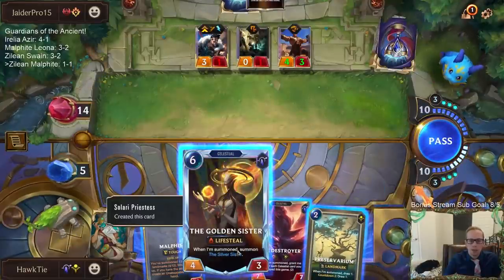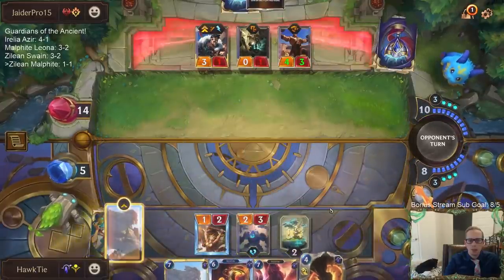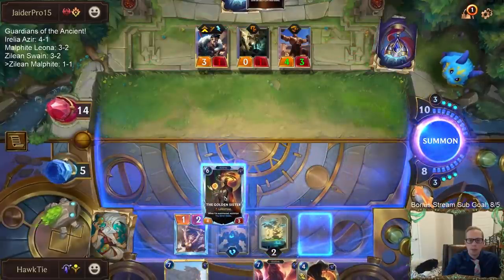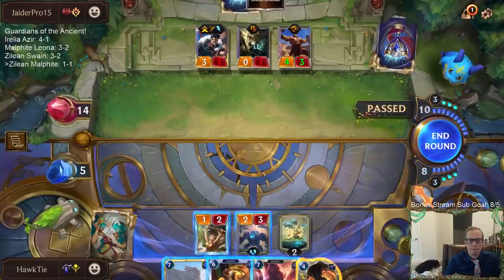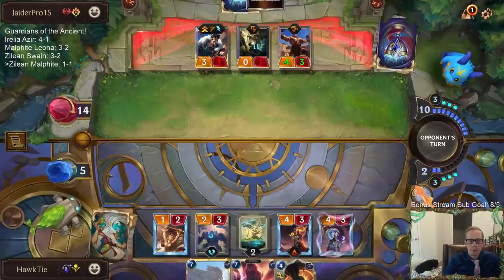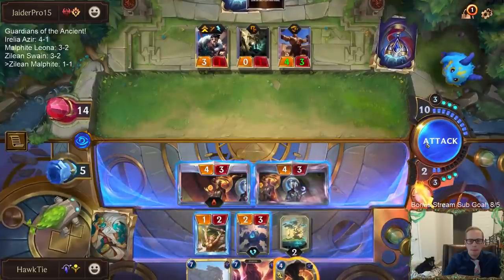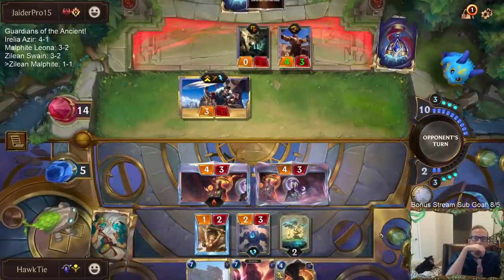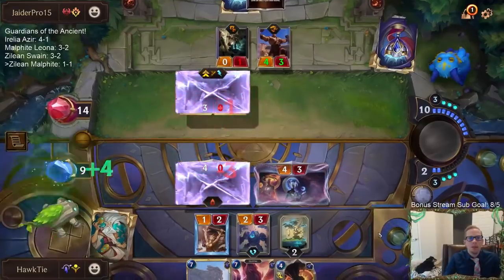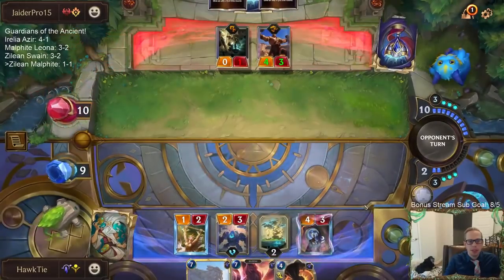Alright, so my plan's gonna be Golden Sister. Let's draw another card, see if we find something cheaper. Okay, cool. Ground Slam's great. That was kind of what I was hoping for. They may have had another Draven, had a Whirling Death right there, and would have had the Ground Slam to protect against that, but they did not.